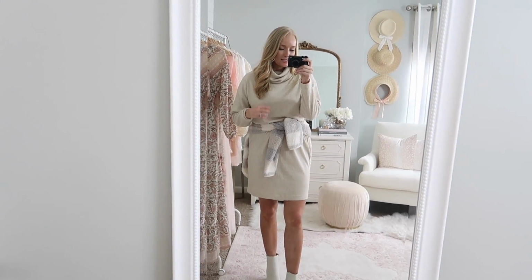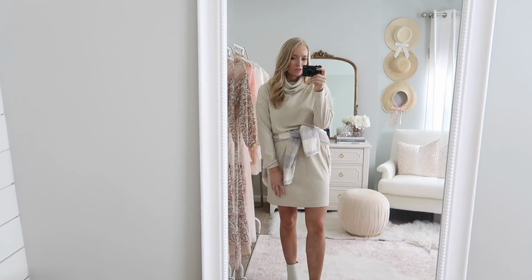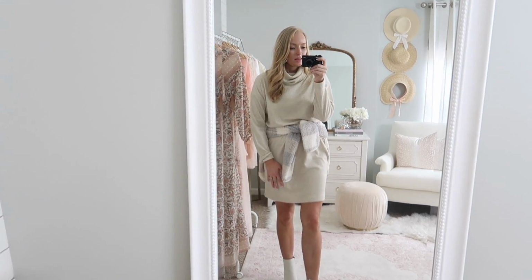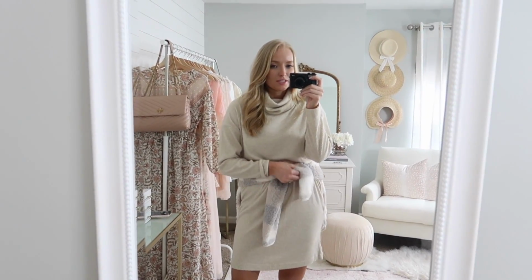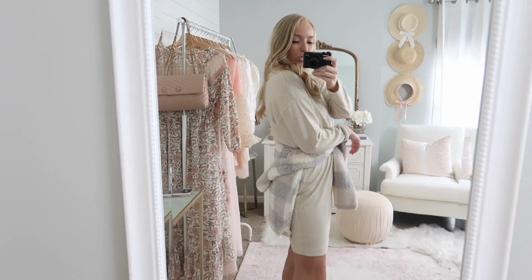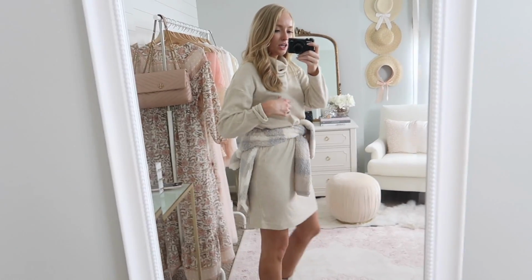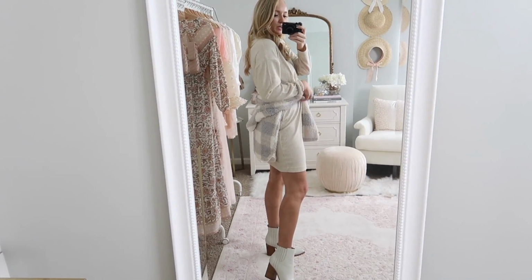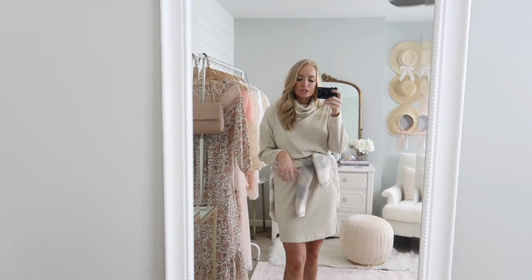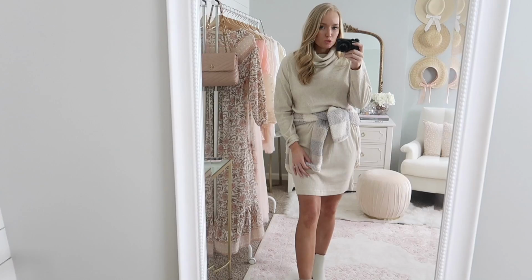All right, same dress. I think it also looks really cute tied around your waist. And since you have that extra length, this is a really easy way to shorten it a little bit in the leg. And I couldn't find my flannel. I think it's in the car because I had a photo shoot today. So I just tied over this Sherpa from Walmart. It's a little bit on the thinner side, and I think it gives it a very cute and cozy feel, but it would also work great if you wanted to do a denim jacket, chambray shirt, or a flannel just to give it a little more color, but I love the neutrals paired together.